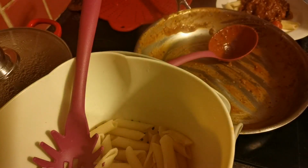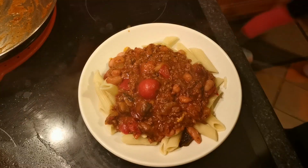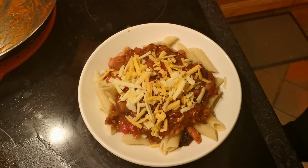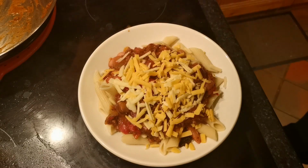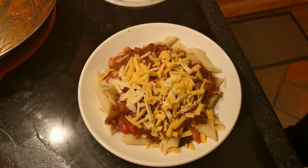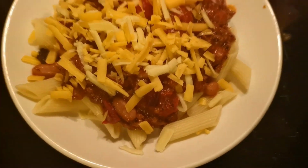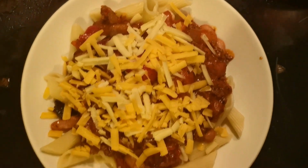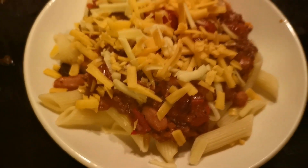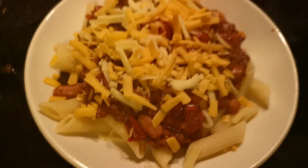And a little goes a long way with this, because you're adding in the bolognese sauce. You can add a tin of tomatoes if you want, and it's a great way to use up some veg as well that you're trying to get rid of out of the fridge. And then some cheese on top, of course. Let it melt a little bit, and a little bit of salt and pepper, and it's amazing the taste that you can get from something so simple. So as I said, this is a family favourite with the adults and the 3 kids.